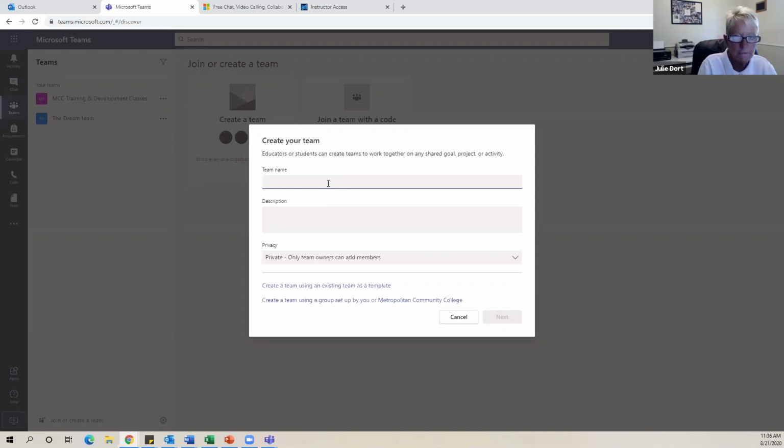So when I click on create a team, I'm going to go ahead and just give my team a name. And what do I want to call my team? Okay, I'm just going to call this the Hamilton Group. You can put in a description if you want to.